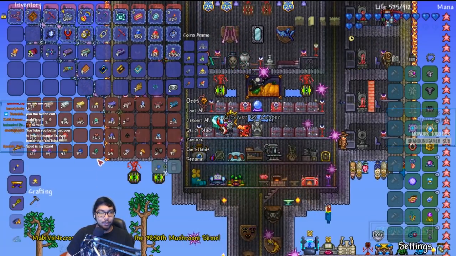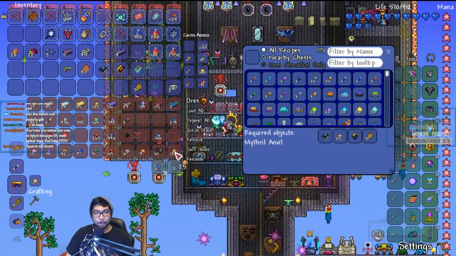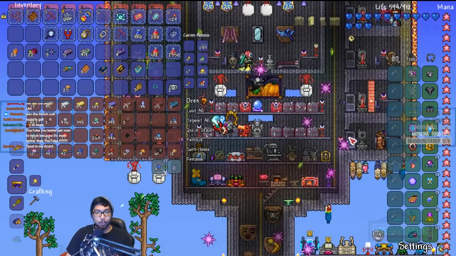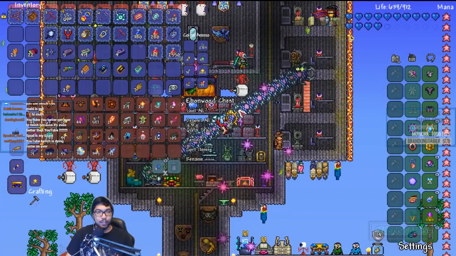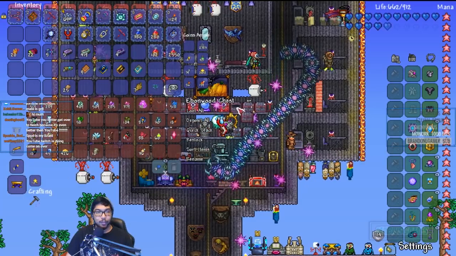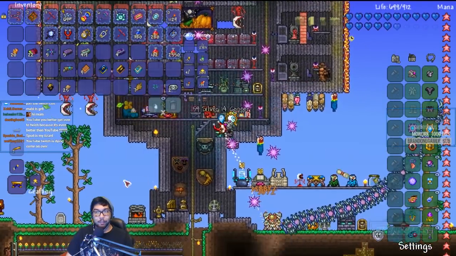So I accidentally put some of my stuff away. Okay, 25 fossils and one forbidden fragment, which we should have in one of these chests. I believe it was on the bottom left of one of my chests. Here it is. Into a mithril anvil.